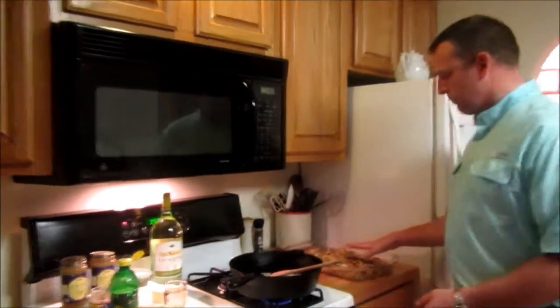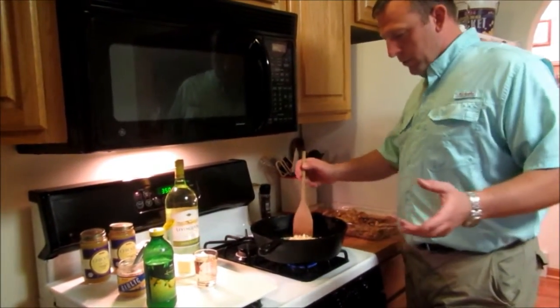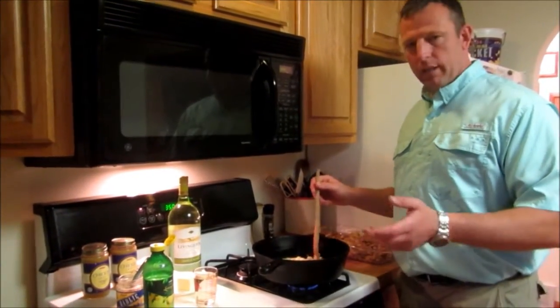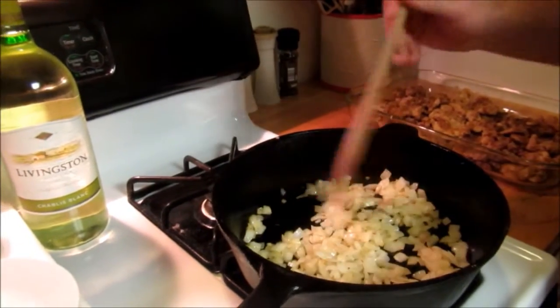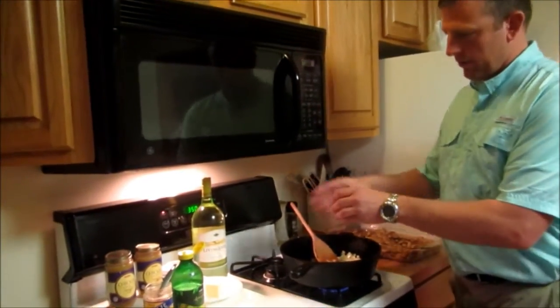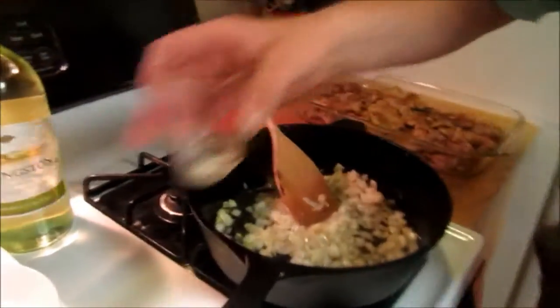Now that all the alligator has been browned and is over here in the pan, we're going to make a sauce that goes on top of it. What we have in the pan right now is one regular cooking onion being sautéed in just a couple tablespoons of butter until the onions basically lose that white color and start looking more clear. We're getting pretty close right now. Next we're going to add four ounces of white wine — just cheap white wine — right into the onions and let that reduce about halfway.